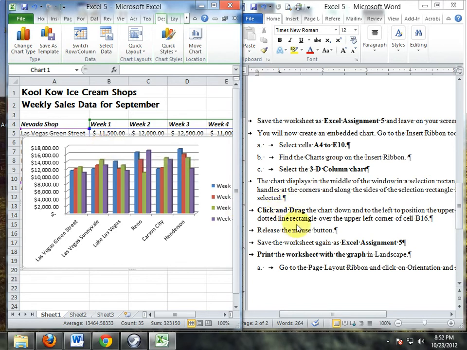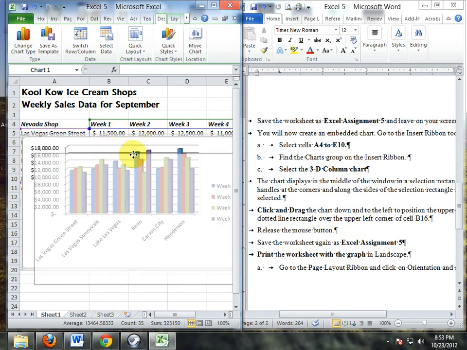All right, then it says we can move the chart here so it's not covering our table there in the back. So we want to put it so the top left corner of the chart is on B16.